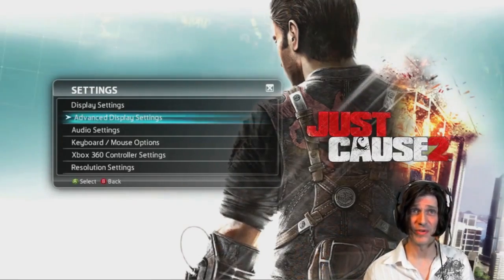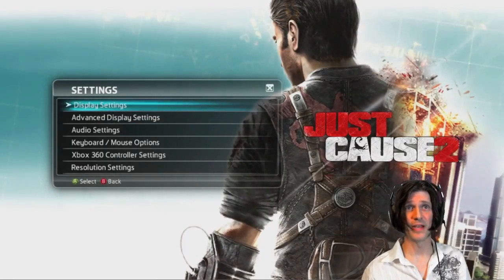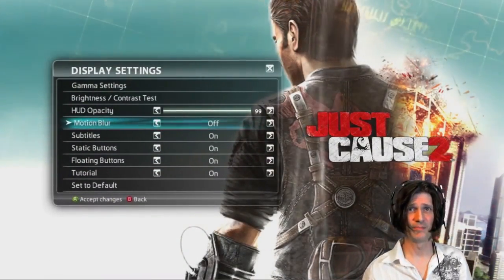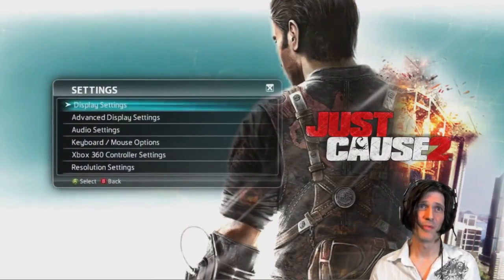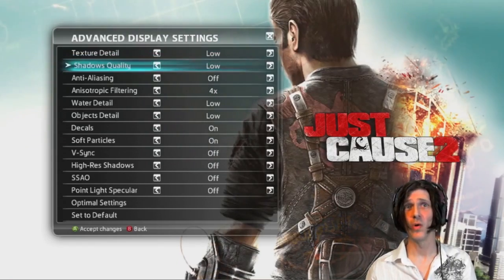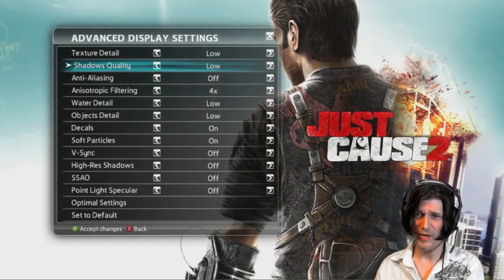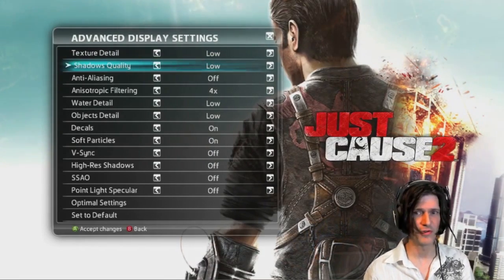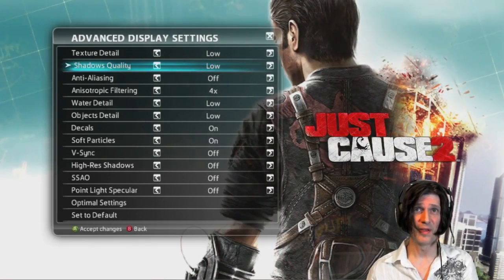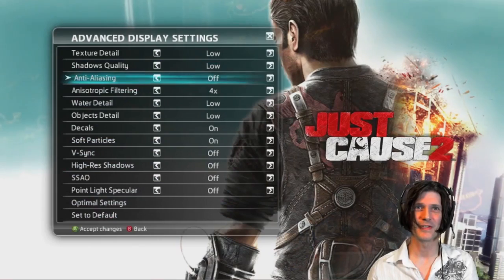So here it is. Let's start with display settings. We are in settings. Turn that motion blur off. Go to advanced settings. Texture detail low, shadow quality low. You can turn it to medium with no problems. I've got it on low right now because there is a little bit of lag introduced by me using the HDMI connector, but don't worry about it. Anti-aliasing off, oops. My Xbox 360 controller is not the best.